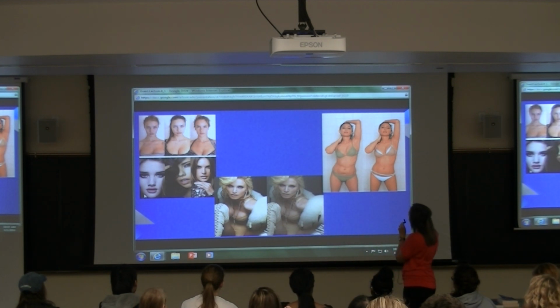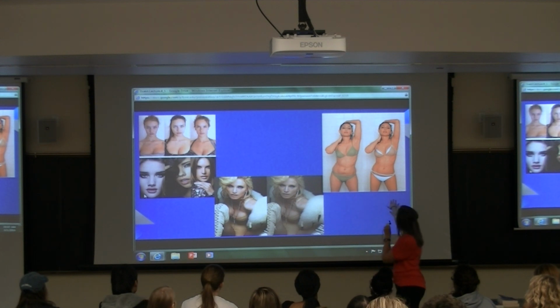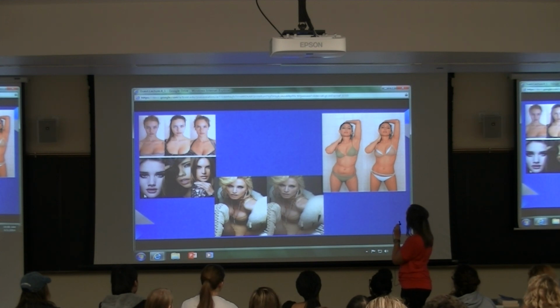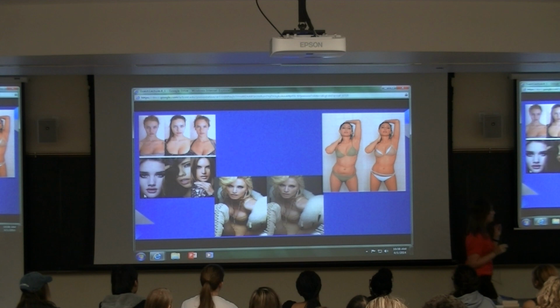And then this last one, they changed the color of her bathing suit. They took out the water that was coming down from the shower between her legs. Her face is tan, and they touched up her stomach, her thighs, her arms. So there's a little bit of Photoshop here with the genders.